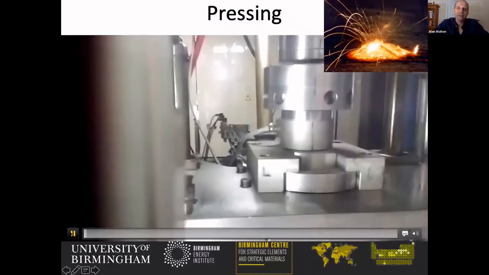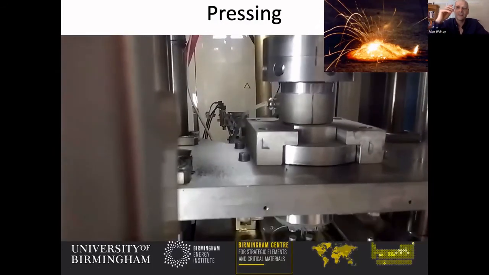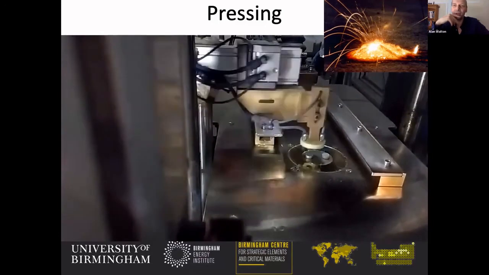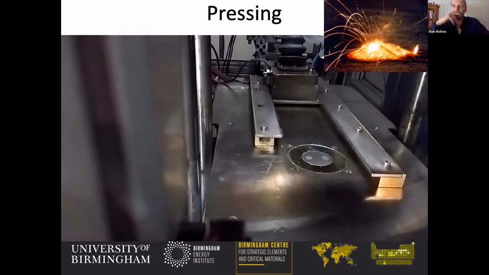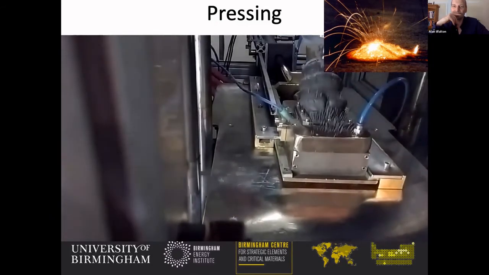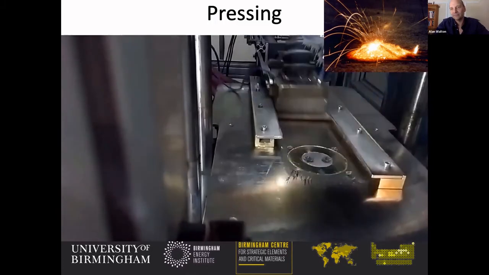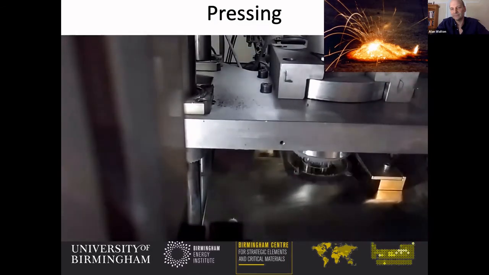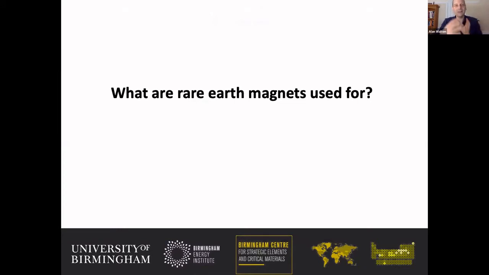Now, what does that look like in practice? This is a magnetic aligning press. There are 2 magnets there, and you'll see them being moved off in a second. So what you're seeing in the video there is an alloy powder containing neodymium iron boron. It's dropped into a press, and then you apply a magnetic field, and you see the powder jumping around. That's to align all of the powder in the same direction, and then it's pressed into a product that's about 60% dense, and then it's heated to 1000 degrees C, and that's how magnets are made.